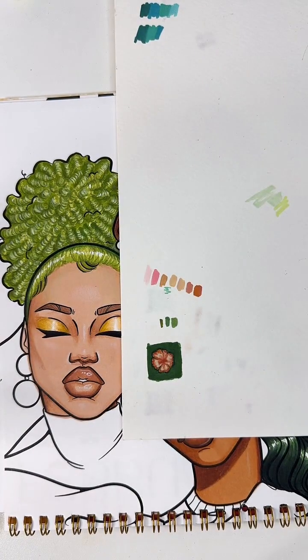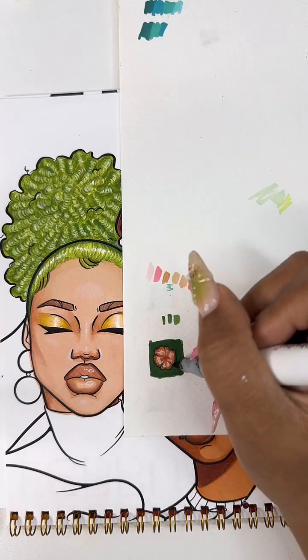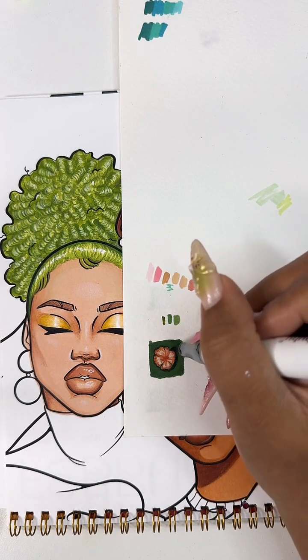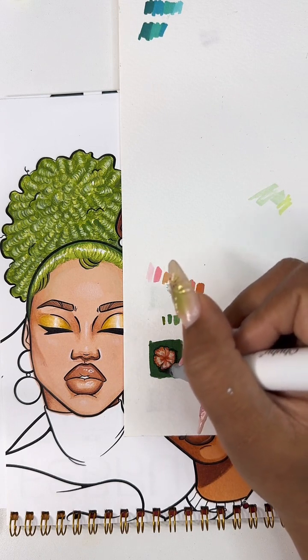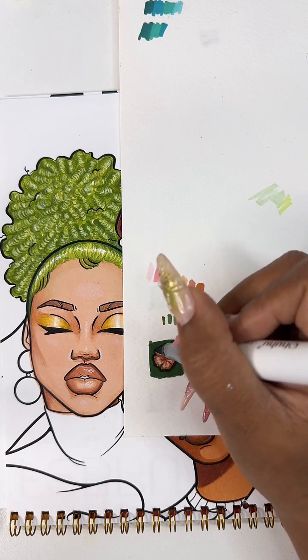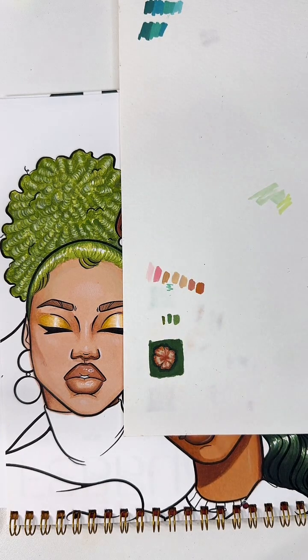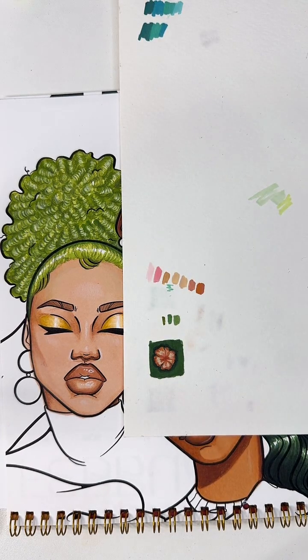Yeah, I was just using acrylics before I started back with the markers. Okay.